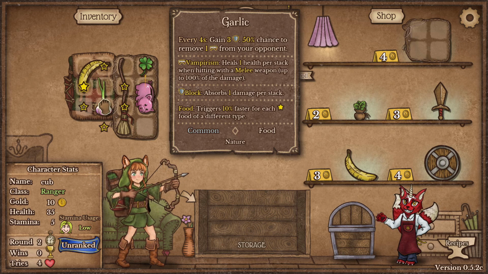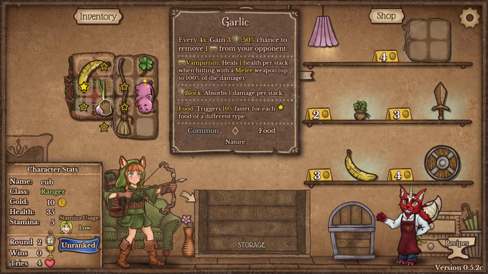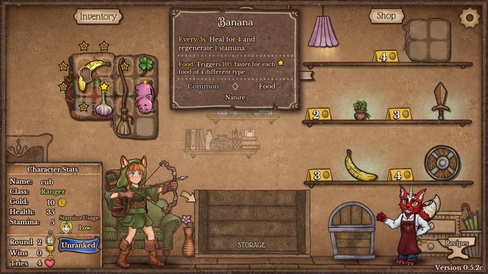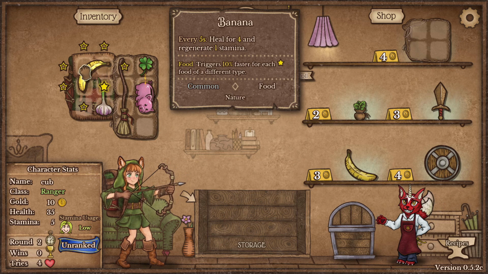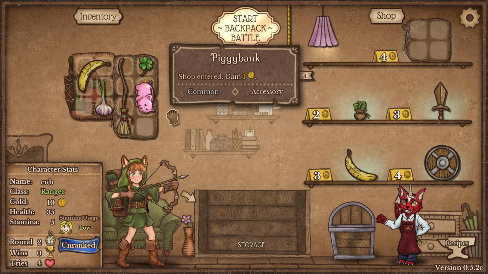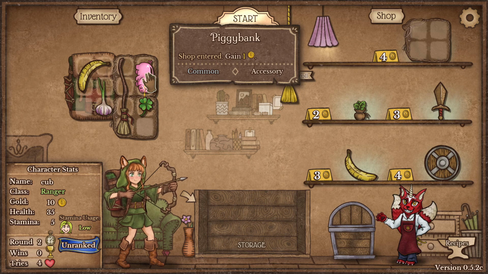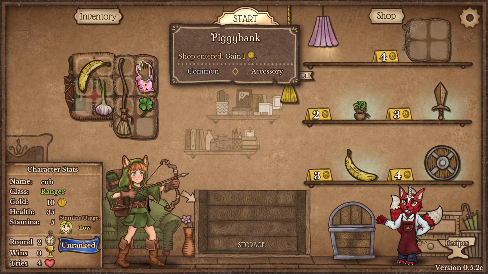It's basically life leech. If you have vampirism and you attack your opponent with a melee weapon, you will gain back health. Banana here heals every 5 seconds for 4 and also regenerates 1 stamina. So it's less likely that you run out of stamina. And yeah, as I said, Piggy Bank already gives me 1 additional gold every time I enter shop.